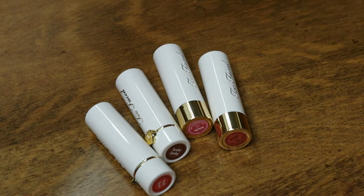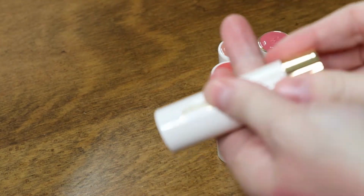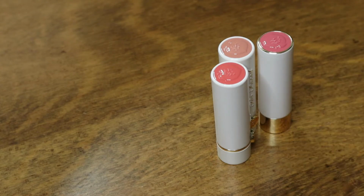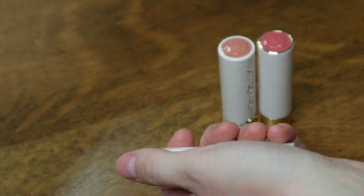I also think I used to have Sex on the Peach, but I have since decluttered that one. I do still have these 4, so I will show you these because they do still make these. These are beautiful lipsticks. The one thing that I know people complain about is the smell. They do have a kind of peachy, sorry, that first one was Disrobed.